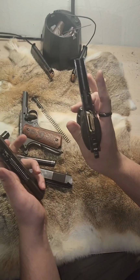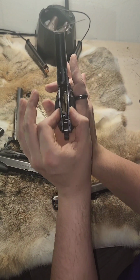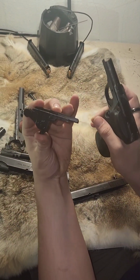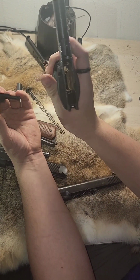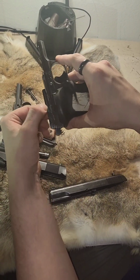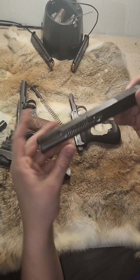Now, the biggest difference here, before I set this down, put the slide down real quick, is the hammer and everything is in a pack. A little hammer pack. So the only thing in here is the trigger and a spring for said. So, pop that back in. You want to make sure your rails line up and whatnot. We'll take a look at the slide.